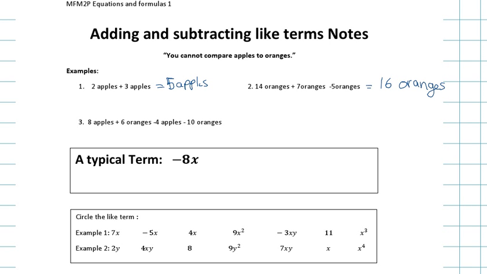Right? Which ones can you add though? The apples and the oranges. That's right. So this is where you're going to have to go: the 8 apples minus the 4 apples, they have to go together because they're the same kind. Right? So that's going to be 4 apples. Make sense? And then you're going to take the oranges. So 6 oranges, take away 10 oranges, so you're going to have negative 4 oranges. Okay? So this is when you can't mix different terms together.